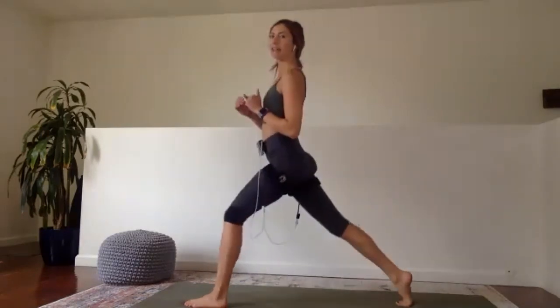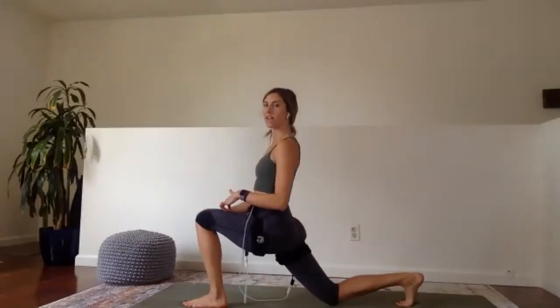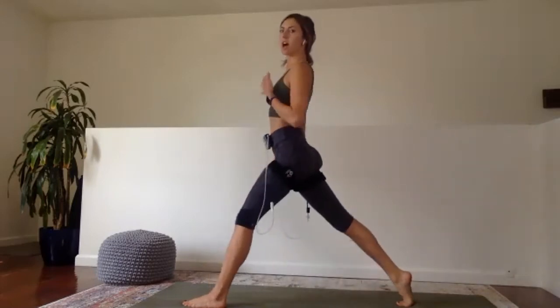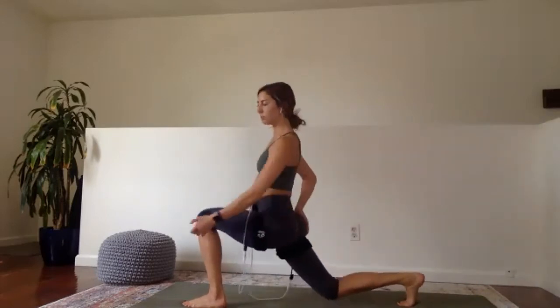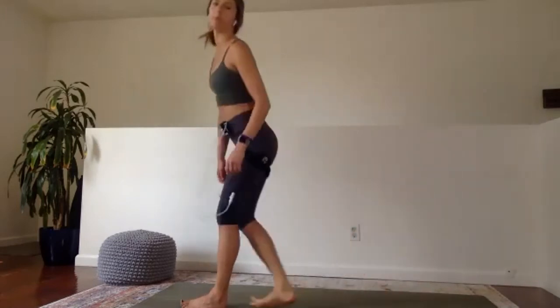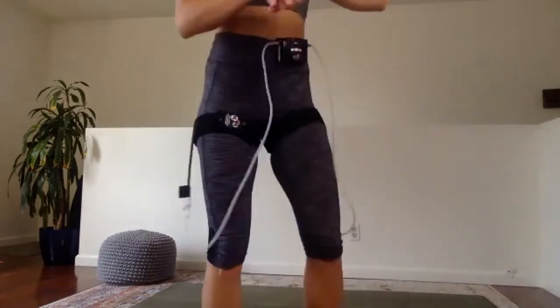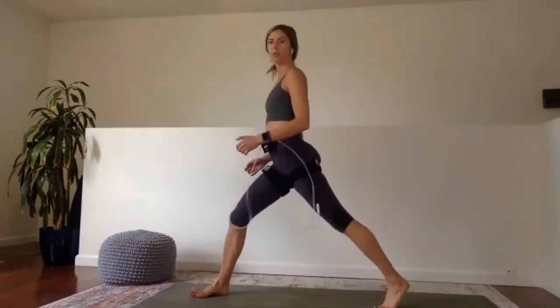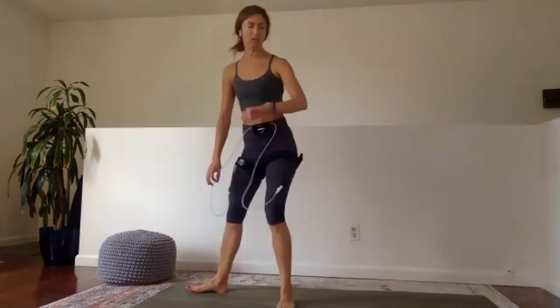Lower and lift, making sure the front knee is over the ankle. Maybe you can even tap the back knee to the floor, chest is up, squeezing your glutes as you press into the front heel the whole time. Down and up, down and up. Nice. There we go. Good. And for a little extra stability, make sure that you're not on a tightrope. So if you need to scoot the right foot over to the right, you can do it.